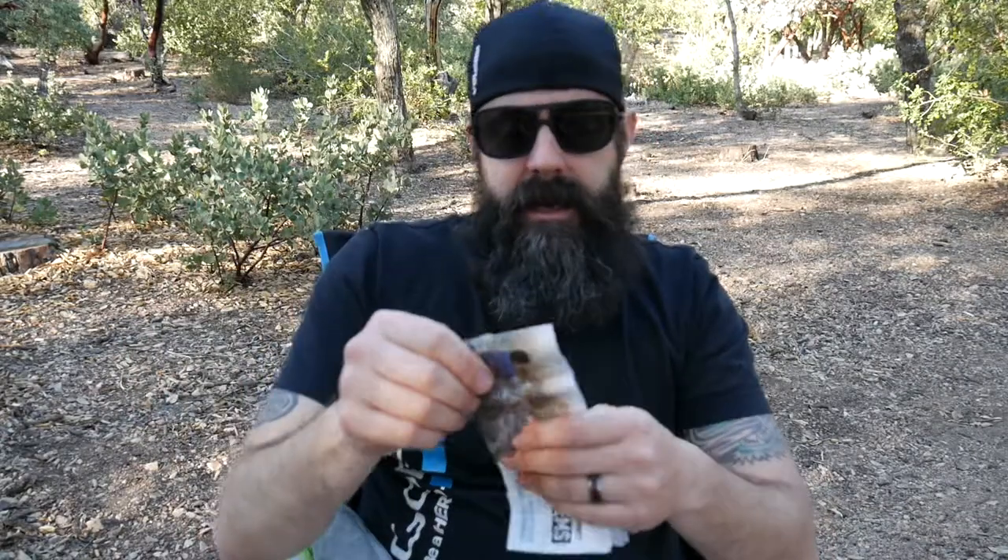What makes this thing super cool is that it also has a layer of down on the top. Let's see what it comes with — it's a Sea to Summit sleep systems brochure: 'Improve sleep, increase performance.' It's a little brochure that tells you about their sleeping bags and what they offer, sleeping pads, and so on. That's pretty cool but I can find all that stuff on the website so I don't really need that.